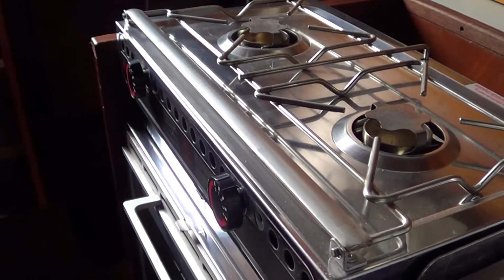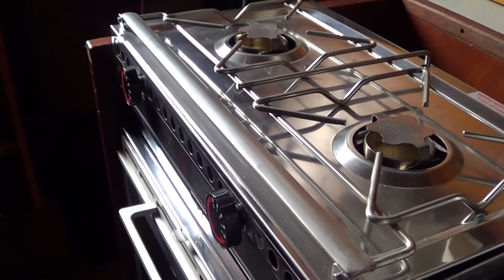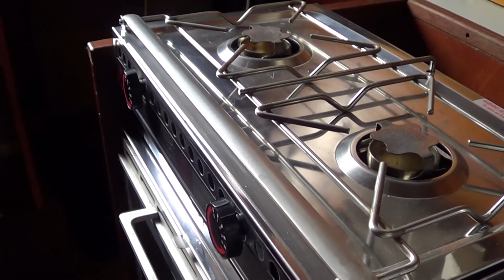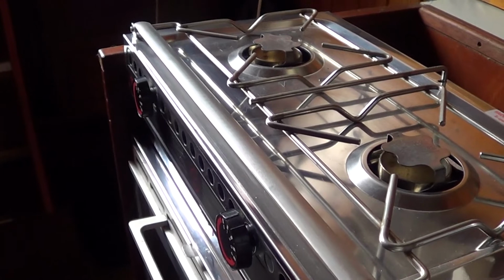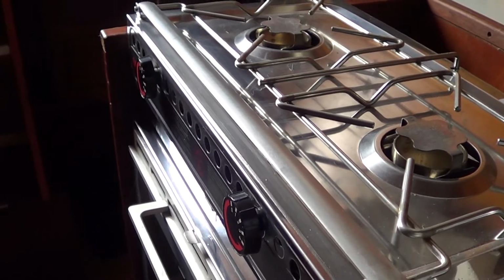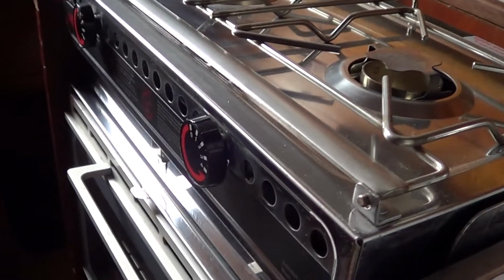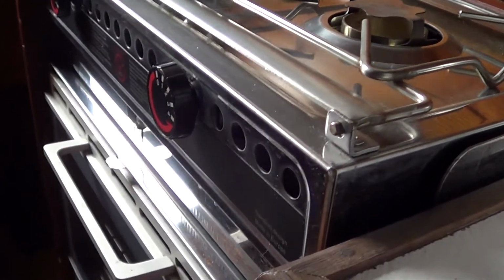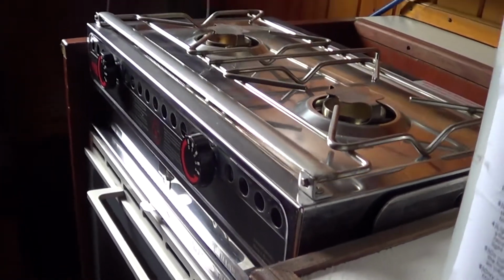Nobody else seemed to want it, whether it had been put in the wrong location or something. It was like a buy it now, but it was make offers on it, and I made an offer, and they accepted my offer. I was a bit concerned, obviously, because it was sent via a courier on a pallet, and it's got a glass door, but thankfully it arrived safe.